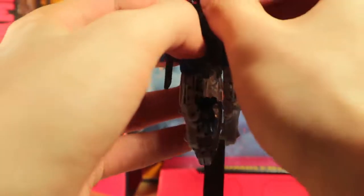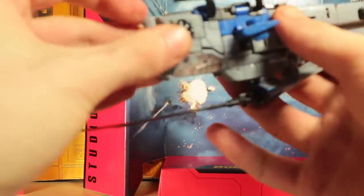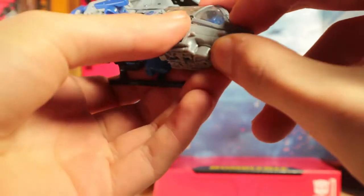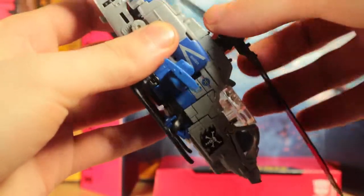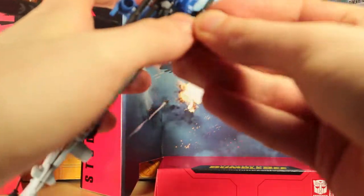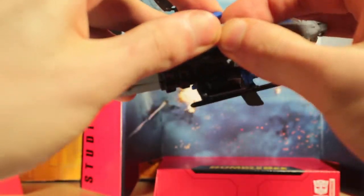Not too bad. There's a couple of hooks up here that I'm trying to line this up to. But I don't think... Okay, I don't have the hip in all the way. That's why. Let's see. Okay, so that's all hooked into there. This bottom section is just trying to tab into place. Then we push that up. And then these are supposed to collapse onto the sides. This will open up. There we go. And then these little guns will fold. Sorry, my camera decided to stop. These little cannons will fold up like so. And I'll just plug them in like that.